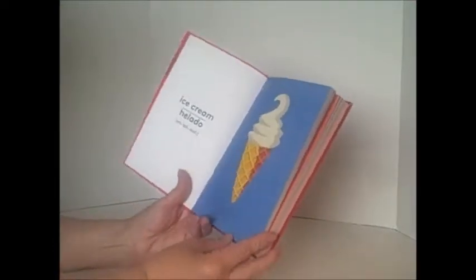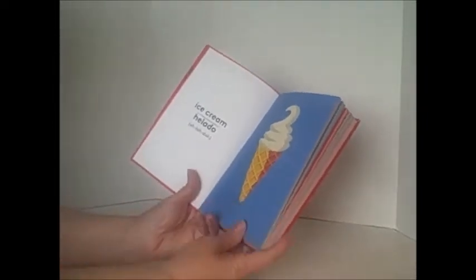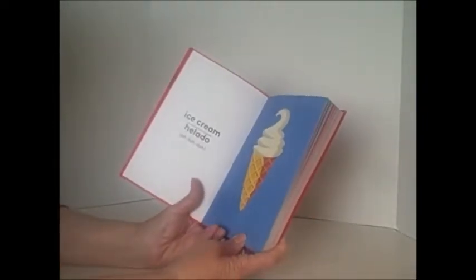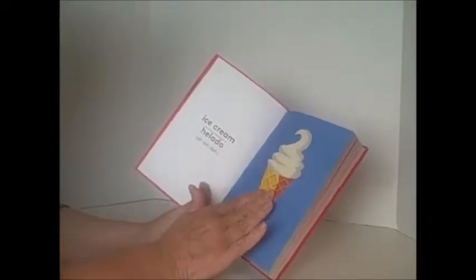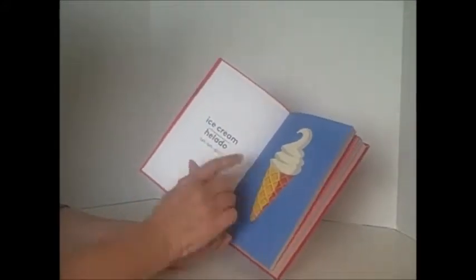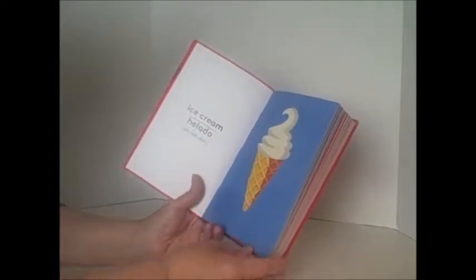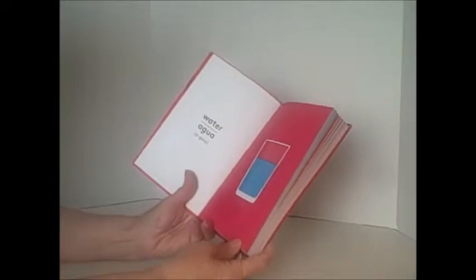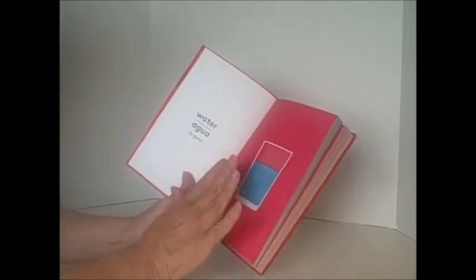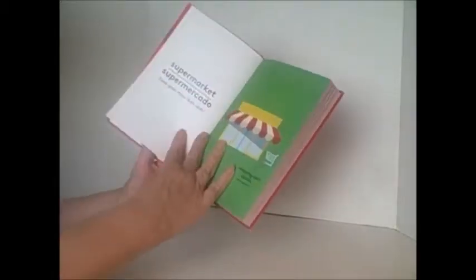Then it's got ice cream and colorful pictures here. So as I was looking at this, I thought, you know, this could also be used with very young children who don't even know the English word for certain things. So if we look at ice cream and we just say ice cream, now of course they could think that means ice cream cone, but it's just ice cream, and then we see the Spanish word. So you could go through these pictures with kids. What does that look like? It looks like a glass of what? Water. So you just kind of show them, and then water, agua, tells you the Spanish word.